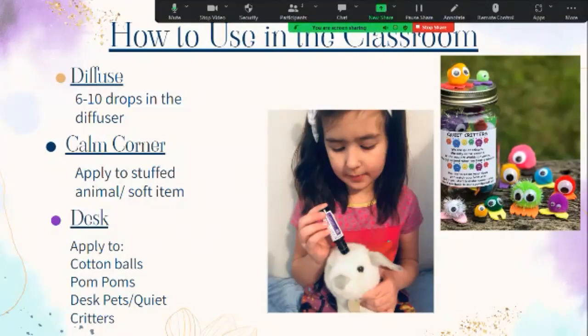In the calm corner, a lot of teachers have stuffed animals or pillows, something cozy, a softie, something to calm and soothe them. So applying the oils to the animal is very, very helpful. That was actually how we would get Mabel to learn to identify what her emotions are and what oils would help shift her in the right direction.